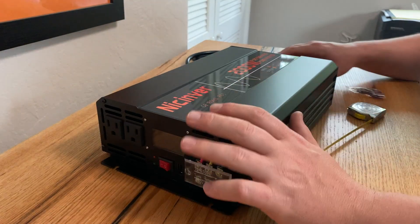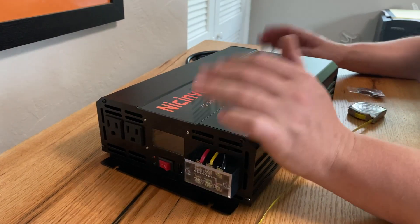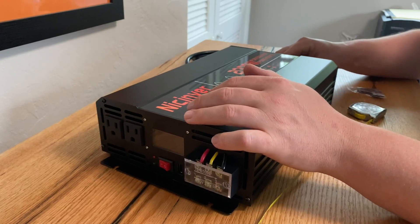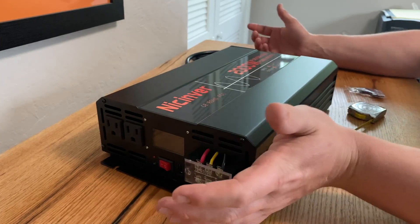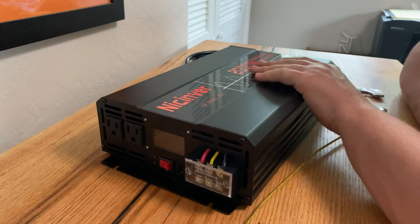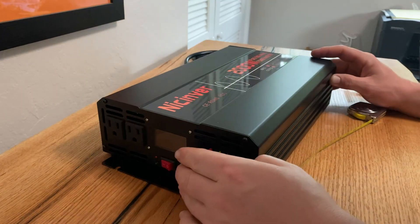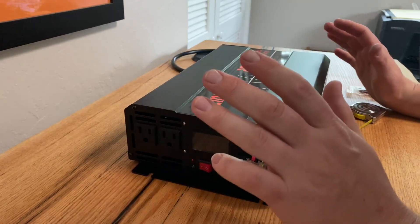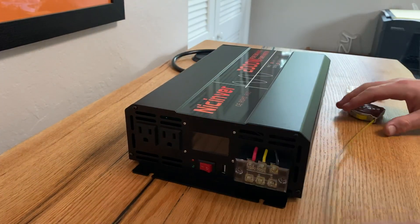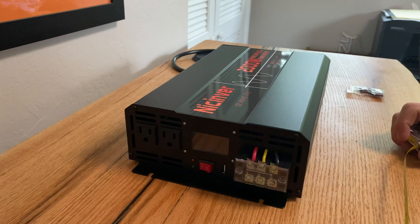I wanted to show everybody what this inverter comes with. I'm putting together a box, kind of in case of emergency. I initially wanted a generator, but not out of our price range — for what we're going to get out of it, I figured an inverter to run off a car battery would be much better. I actually have one of these in the bed of my truck, all wired up, and I love it. It's awesome for tailgates, camping, whatever. But in case of an emergency situation, I think you should have one at home. I might put in there candles, a crank radio — a little bit more than a basic emergency kit.